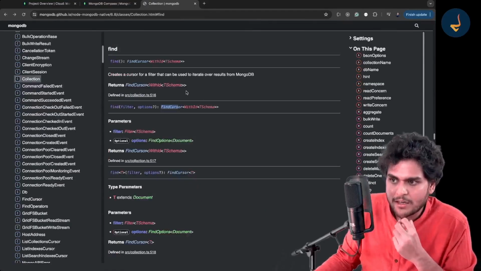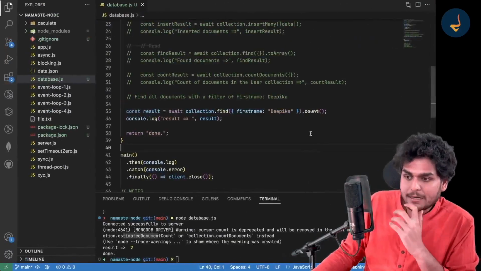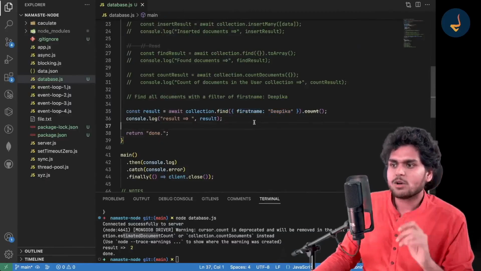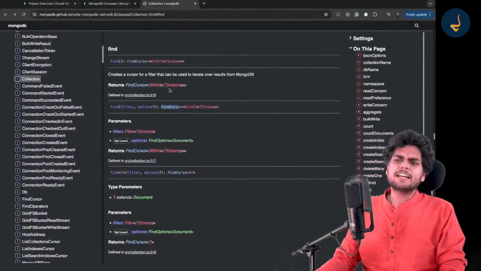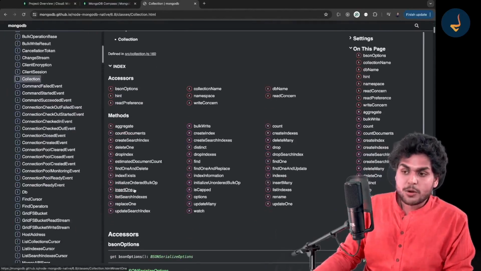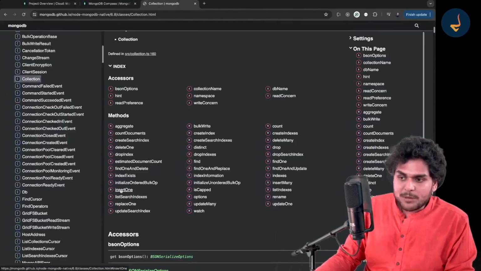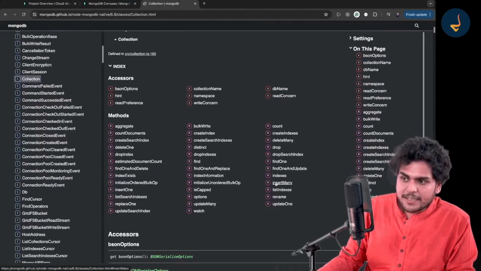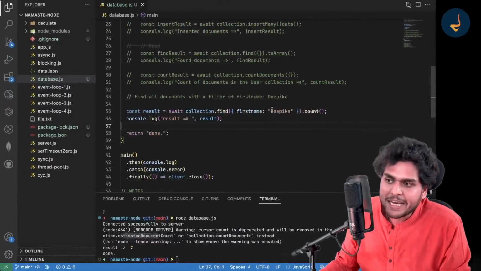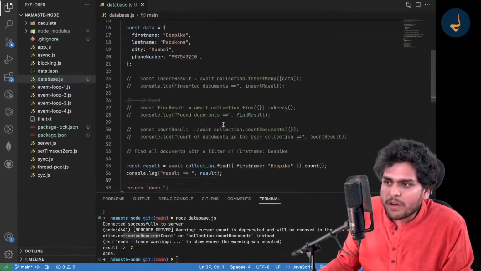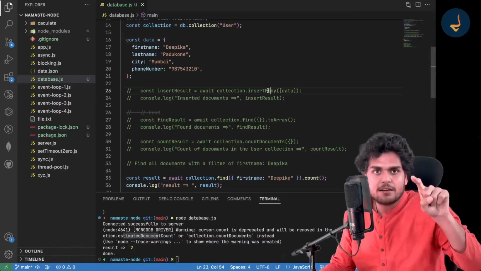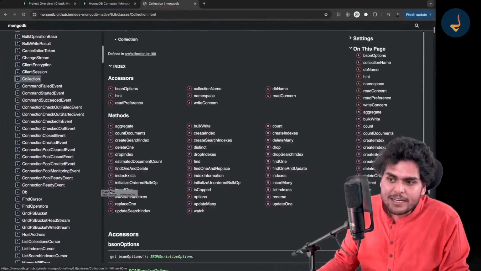But generally, this gives you a cursor. This is what you have to understand. So go explore it. There can be a lot of things that you can do. In collection also you can do a lot of things. There is something known as insertOne and there is something known as insertMany. There is a difference between insertOne and insertMany. We were over here using insertMany. So if you have to insert one document, you should use insertOne.